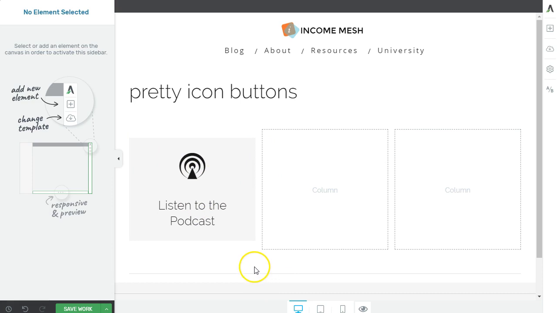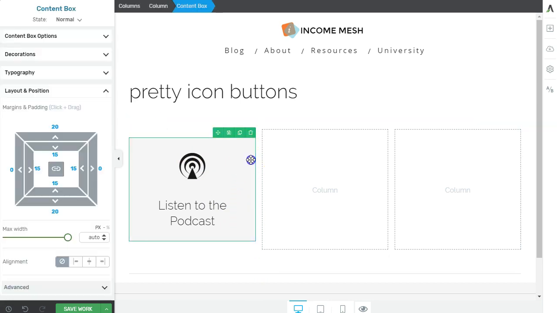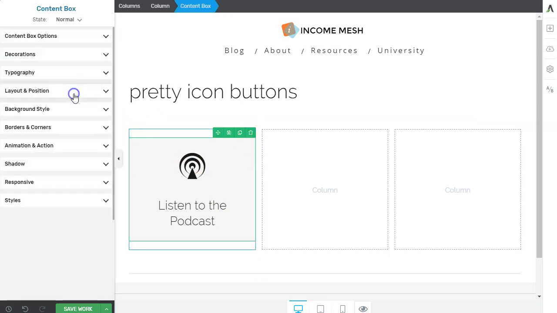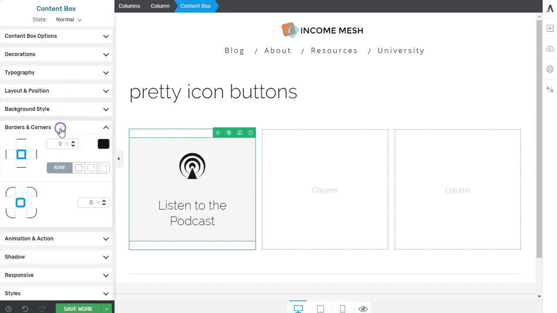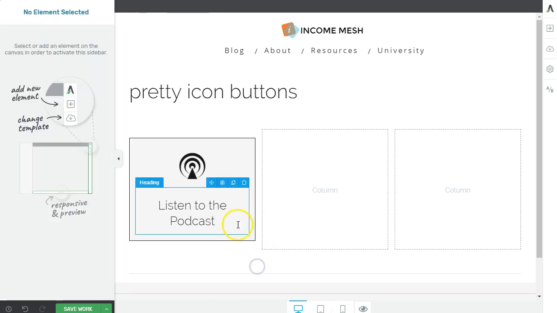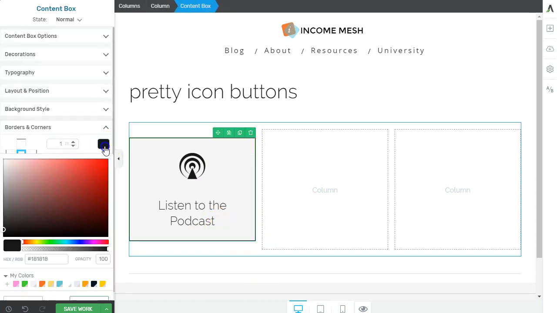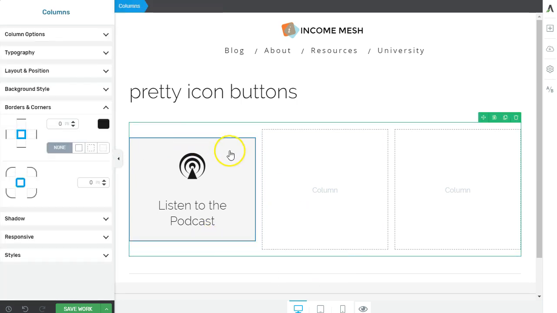But as I look at it, two things I want to do on this style is I want to give it a border, a slightly darker gray border, and I want to round those corners. And let's go ahead and do that together here. So we can go to borders and corners and give it a 1 pixel border up here. And right now it's black. That's a little too stark. So we'll take that black and move it up here and just make it a darker gray, which looks a little bit more modern.